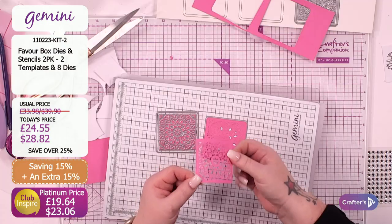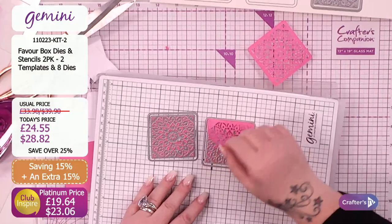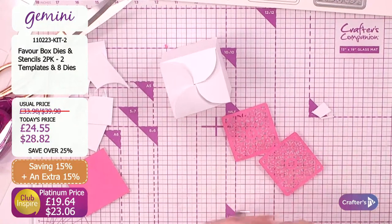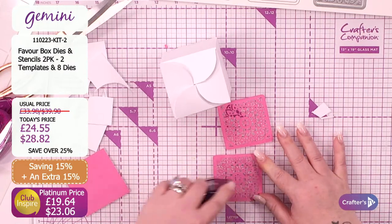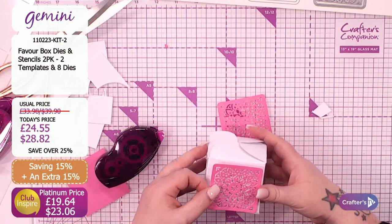Yes, definitely. Right, so you can look at that. Peeled it straight off. Beautiful. And it's cut all the way through. I don't need to tap any bits out with that at all. So let me just pop those to the side. So with my Dottie, we'll put a couple of these on. And for me, that's a nice quick demo for you guys. So let's pop that there.